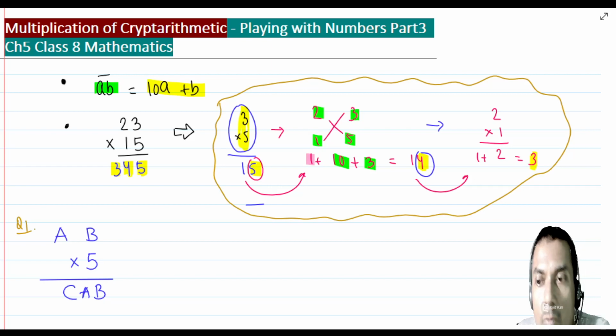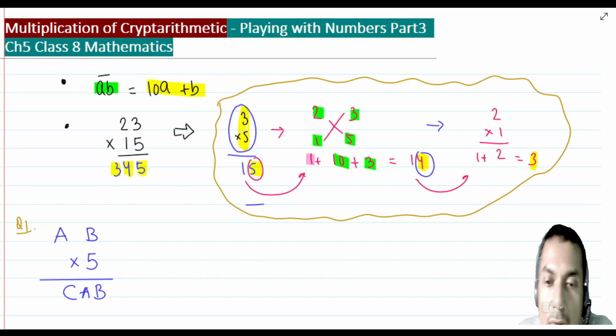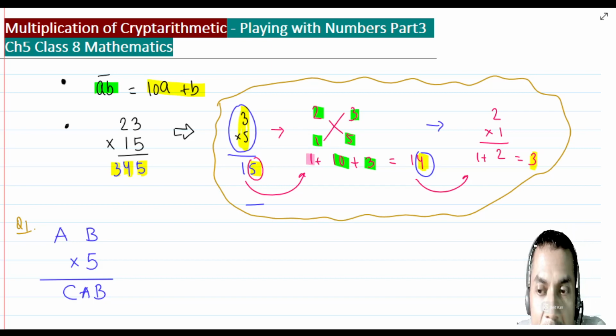One thing we should remember is that for addition the carry forward is always 1, but here it is not like that. The carry forward may be any digit from 0 to 9, meaning 0 is no carry forward, or 1 to 9. Now, let's think about how to solve this question. This is the approach.